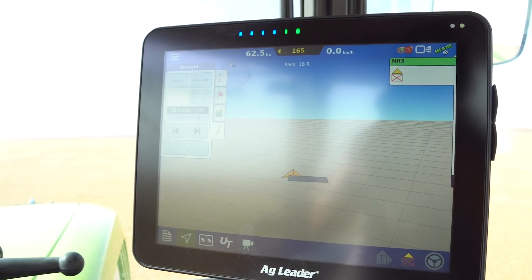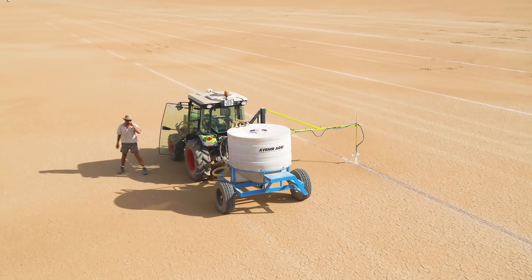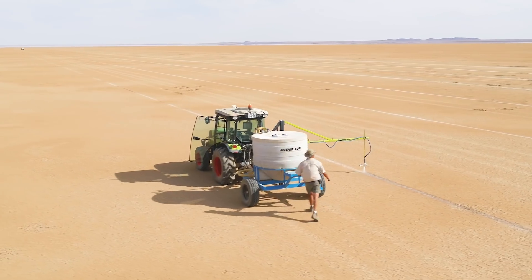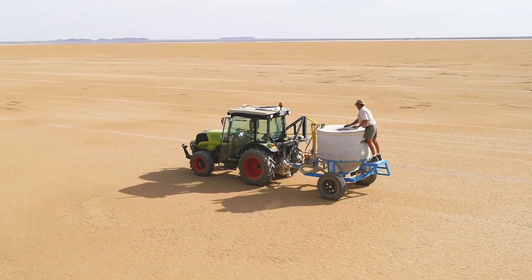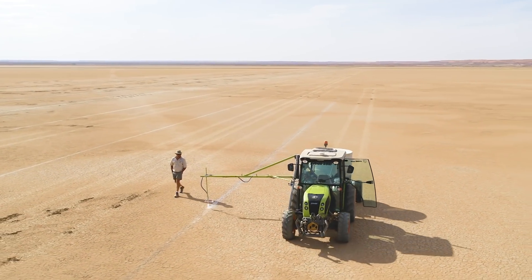Basically, there's a little button on the screen here. I just approach the tractor onto the line, and when I get it close I tap that button and automatic steering takes control of the tractor. I can sit here with both hands in the air, and if there's a need to check how much water is in the back, I can literally climb out and walk behind it, knowing the tractor will steer itself dead straight — 25 millimetres, one inch accurate — all the way down the track with no problems whatsoever.